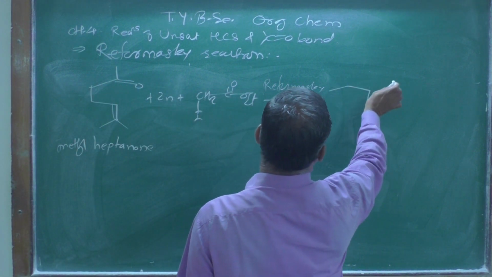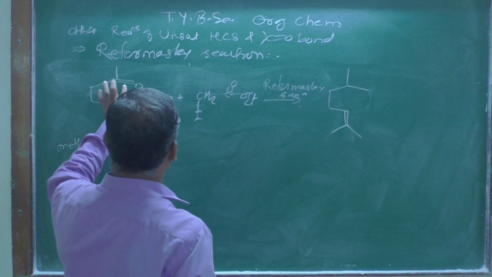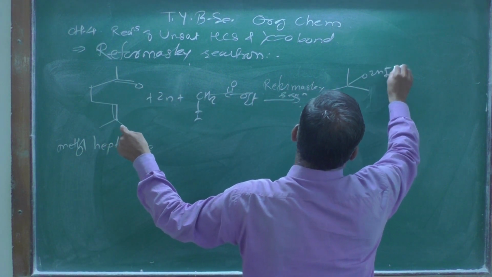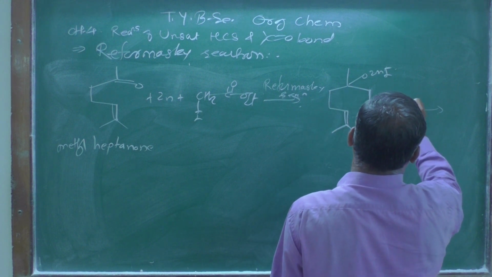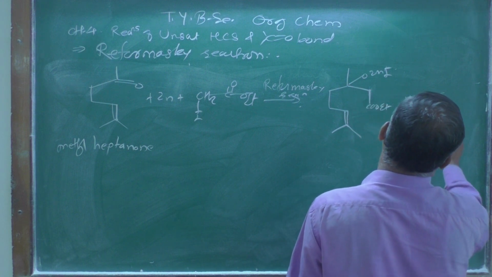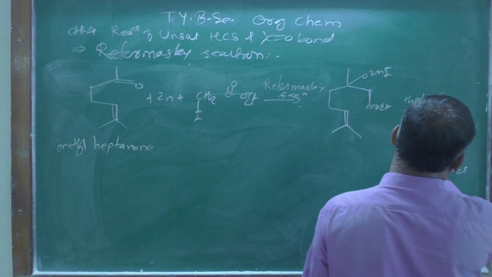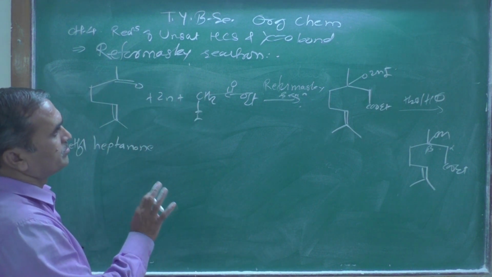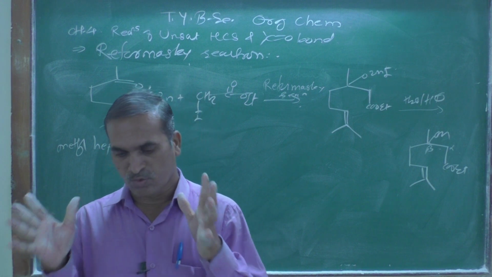Firstly, you are going to get this type of product. The other part remains, this is a carbonyl group and this is going to attack over there. So here OZnI, and here will be COOEt, right? And after the hydrolysis, H2O in presence of H plus, you are going to get the product, this one, here OH, and the other things remain as they are, COOEt. This is alpha, and this one is a beta hydroxy ester. So that type of product we are getting in this case. I think with this we have completed chapter number 4.